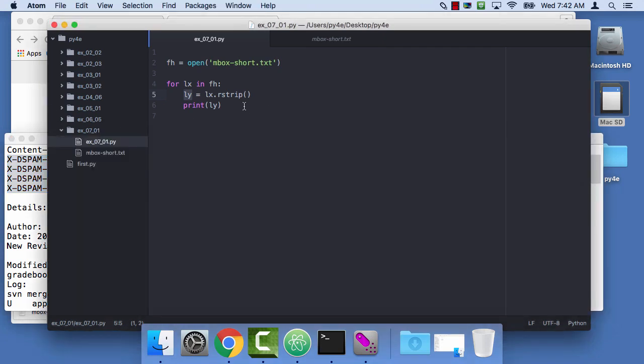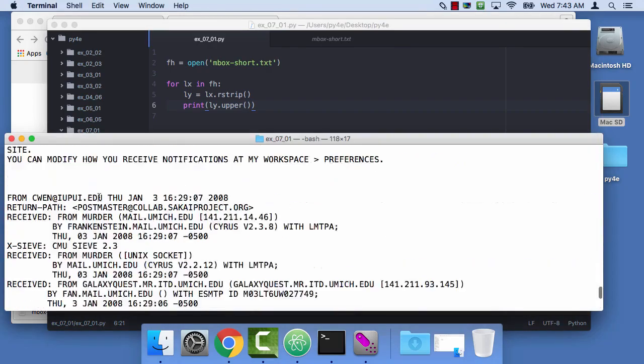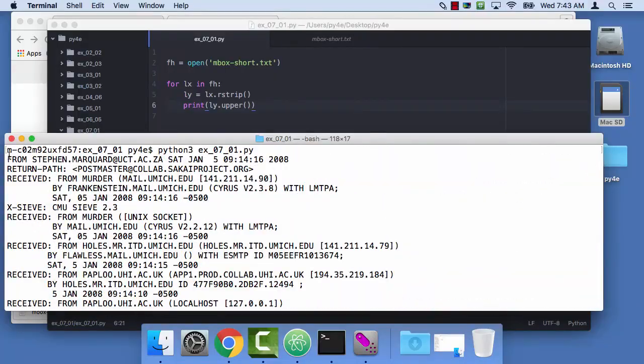And so this is a very common thing. You open a file, you loop through all the lines in the file, and then you throw away the non-printing characters at the end of the line, and then you do something with it. Right now, we're just printing it. But what we're supposed to do in our assignment is make it uppercase. And so let's just call the upper method to make them all uppercase. See if that works. And there you go. And so now the line has been shouted. There's only one line and everything is fine, right? So it's been shouted, all uppercased.